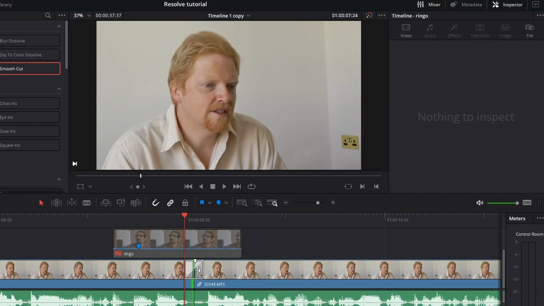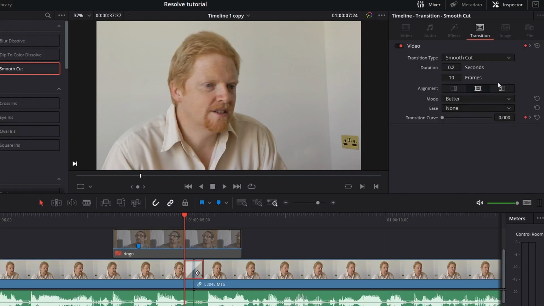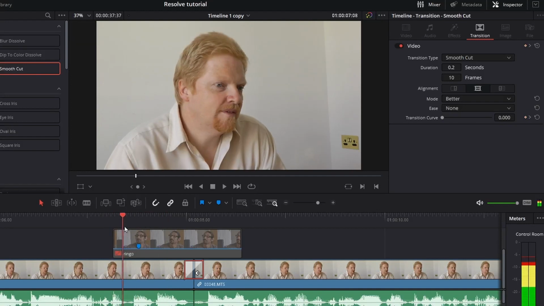If I select the transition, it tells me stuff I could do with that transition. I could change it to another type of transition if I didn't like that. I can also change it by dragging one over the top, but I could change it here. You've got the duration, which is how many frames, whether it ends at the first clip, straddles the two of them, or starts at the next clip. I had it straddling them. And then you always have some different kinds of options. You've got two quality modes, faster or better, normally like better myself, and this easing, which is sort of how quickly it changes from one to the other. The simplest thing with any of this is just to try these things and see what it looks like.